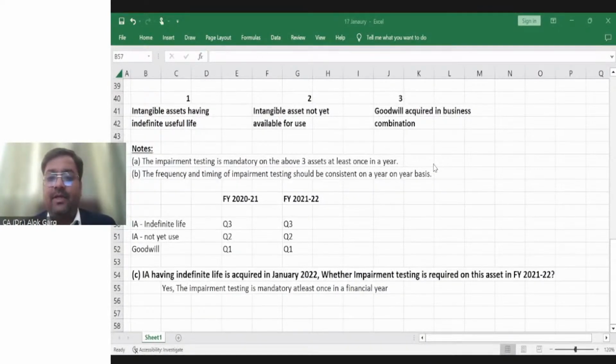Srishti is saying, sir, if it appears 2 times about impairment, then it needs to be done 2 times. Yes, Srishti. So the mandatory requirement is at least once. Please see the words used, at least once, right? Listed companies reporting their results on a quarterly basis check impairment on a quarterly basis if there are negative indicators, right? Right, Srishti? So the mandatory requirement is at least once. It is not saying that you have to do it only once. It is saying at least once. Clear?